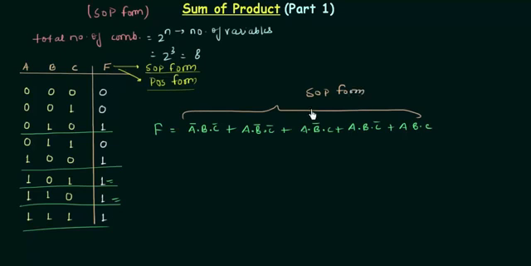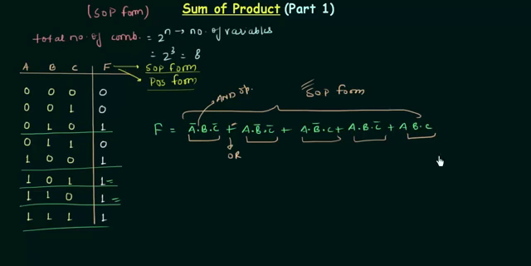Why am I calling it sum of product? Because you can see I have products. This looks like product. Actually it is not product. This dot is the AND operator, but at first it looks like it is product. So I have the products, and then I'm taking the sum of these products. This is the sum. However, this is the OR operator. This one is the OR operator, and this dot is the AND operator, but it looks like sum and product. So I will call it sum of product. I'm taking the product and then I'm taking the sum of these products. That's why I call it sum of product form.